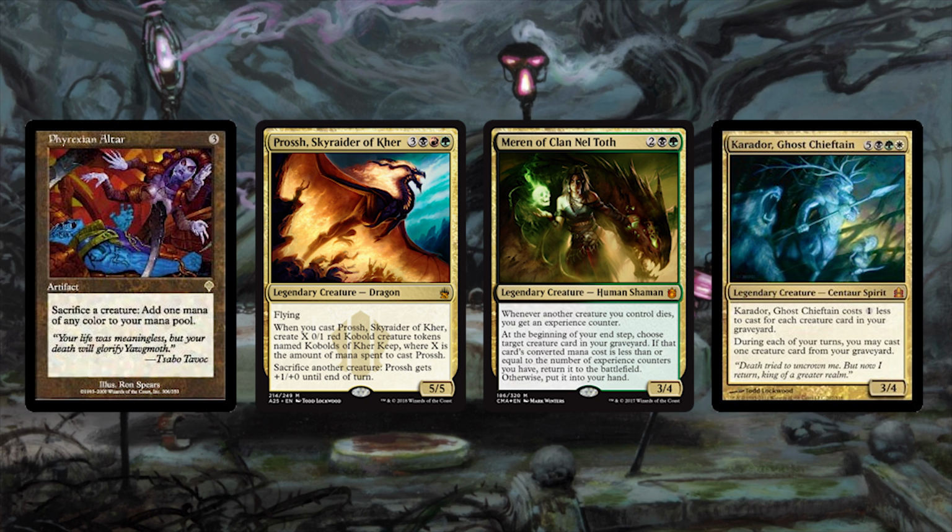Now, don't get me wrong, finding budget versions for powerful cards is actually a lot of fun and an interesting challenge, but Phyrexian Altar shouldn't be a card players are priced out of. It's easy to reprint at rare. I'm not sure why it wasn't in Prossh the first time around, or any other commander that cares about sacrificing. You want to add value to Commander precons? Stick a Phyrexian Altar in each box. It'll always have value and it'll make people buy the sets. This should not be a $50 card.